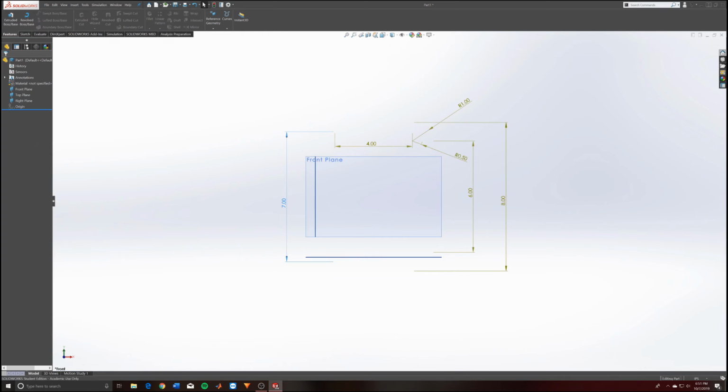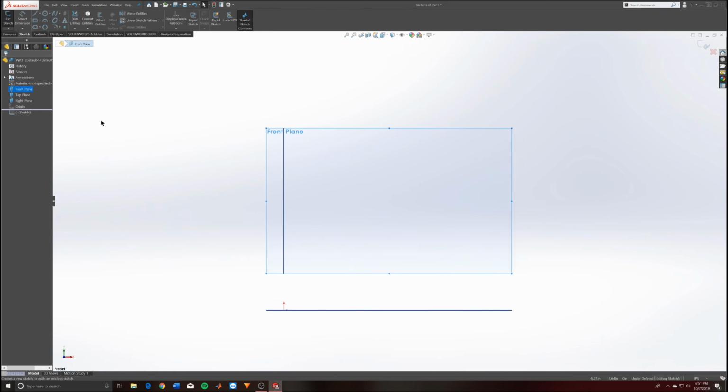And then all these guys are going to complain, so we're just going to delete them because these dimensions are dependent on sketch entities that are no longer there, so they show up as a caution and they're failing. Whenever you see that, it just means you either need to go back into your part and edit it, or just delete the dimension. But let's say front plane, let me just go ahead and draw a quick square.